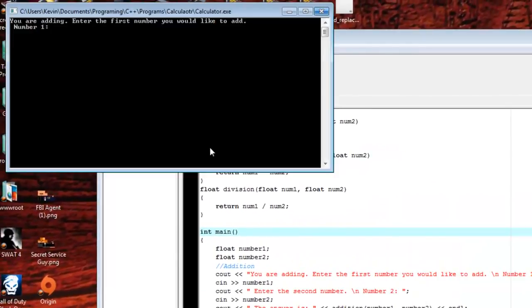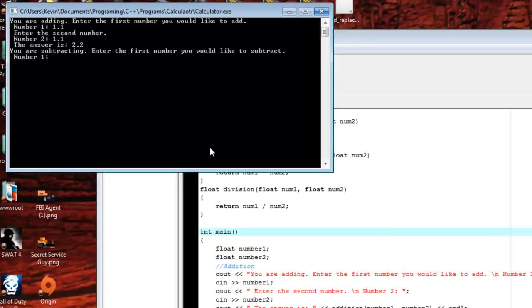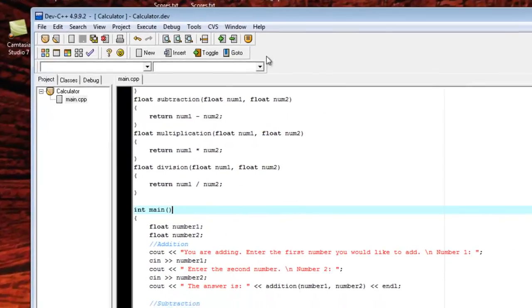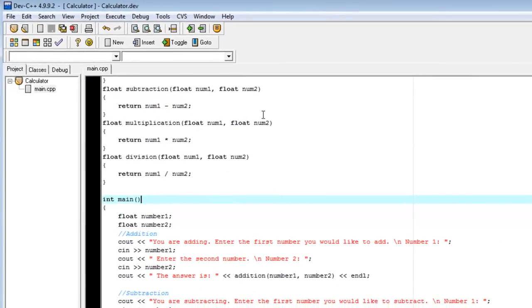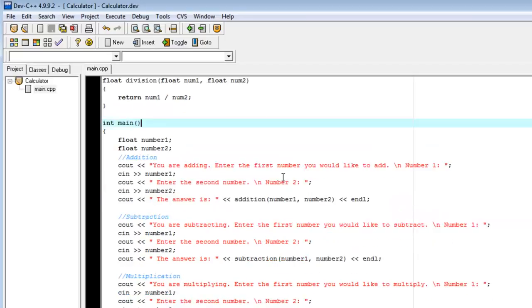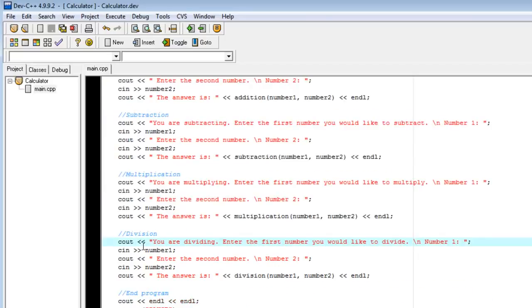So sorry for these errors, but yes, we are back online now. So 1.1 plus 1.2 equals 2.2. Fantastic. We'll just close out of that. So now that we can use floating point numbers and decimals in our calculations, the problem is I want to do division, and division is stuck all the way down here at the end of the code.